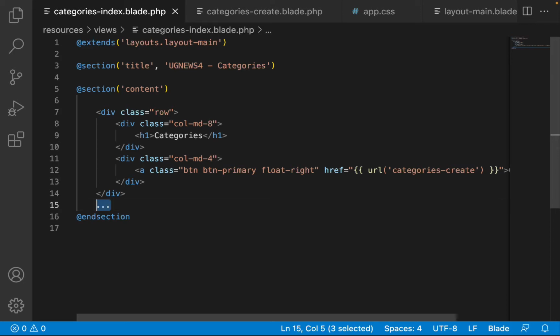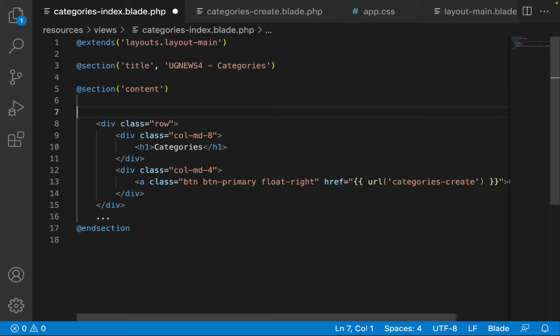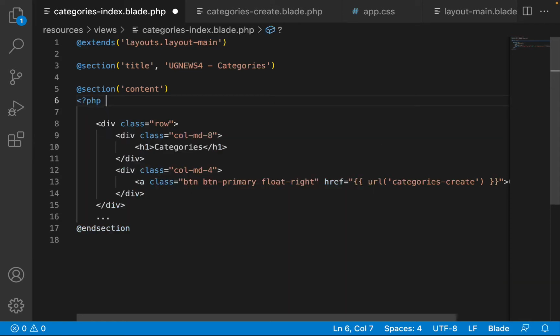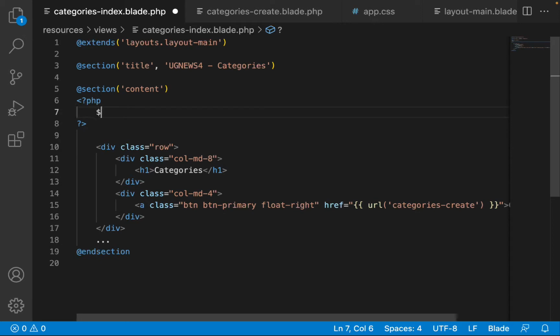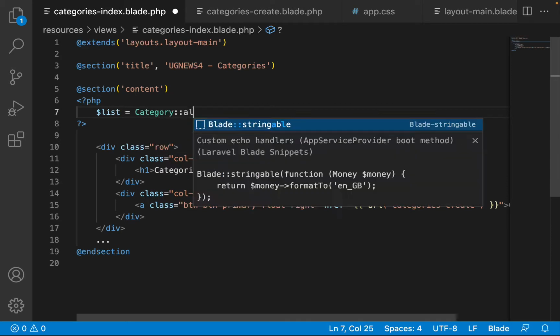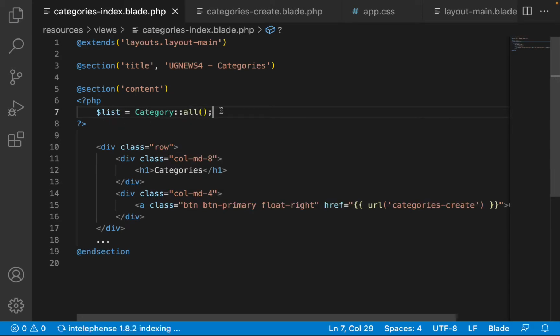So to select everything from categories, I'm just going to put here my simple logic on top, or anywhere. I'm just going to put it here. So what I'll do here, I'll write my PHP, open just PHP. Okay, so I can put here maybe list. I can write just list, or I can say all categories. So how shall we get all categories? You can get them by saying equals to, and then you get categories like this, Category, and then you put like this, and then say all. So here it's going to get all the list of categories, and then put them in this list.